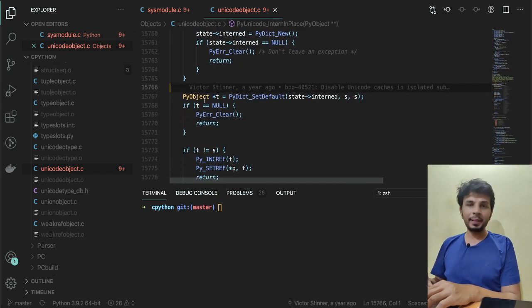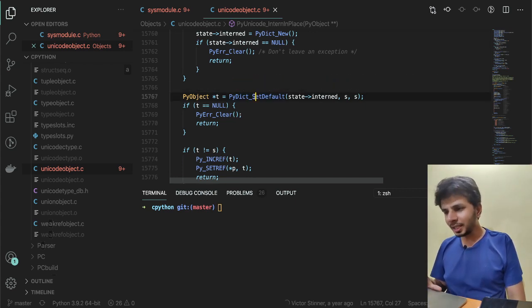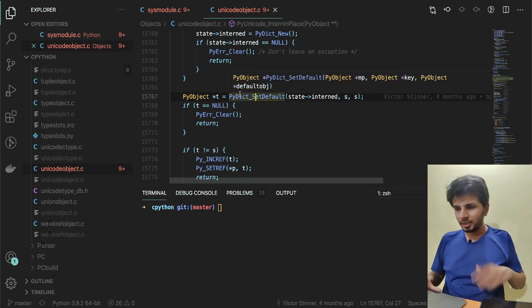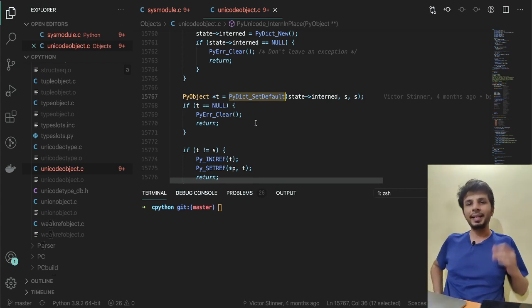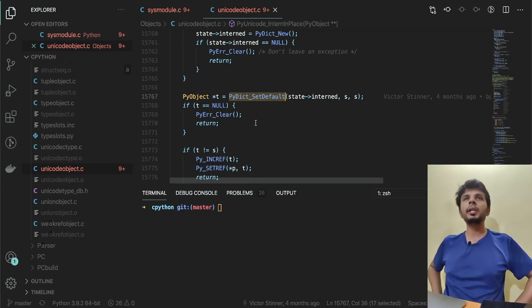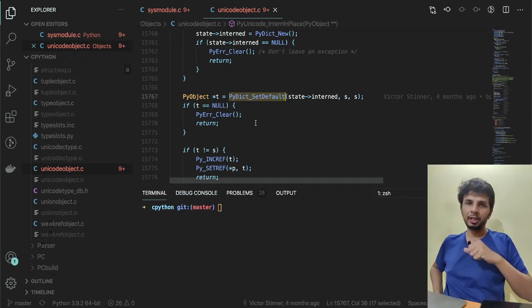Now comes the most interesting part, on how it actually implements this. So what it does is PyDict_SetDefault. Python dictionary has this function called SetDefault. What that function does is, given a key and a value, it checks if the key is present in the dictionary or not.